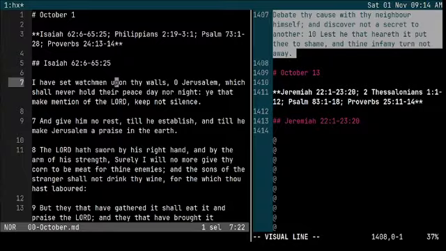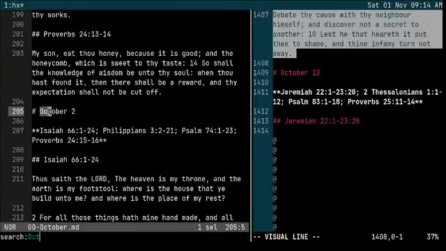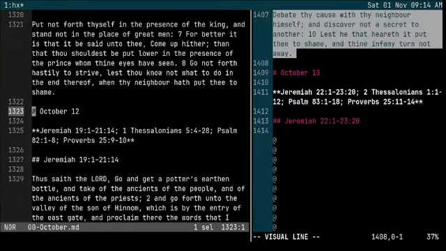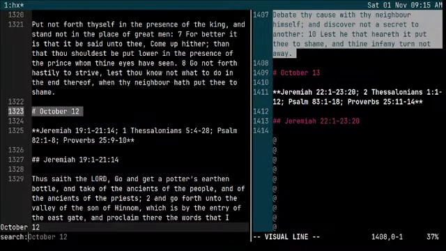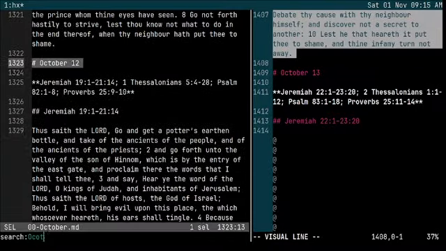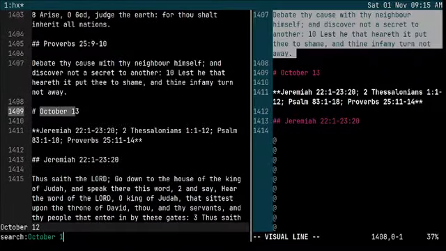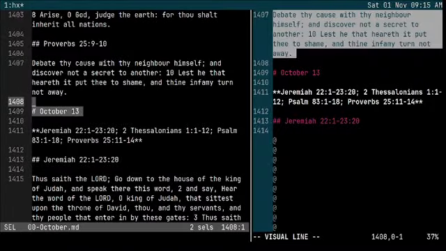Now if I try to do that on this one, let's go to October 12th. I do a visual select, then a forward slash to do the search, and then October 13th, and as you can tell, it dropped my selection. I no longer have a selection anymore.